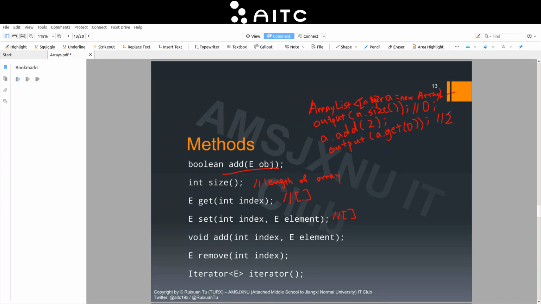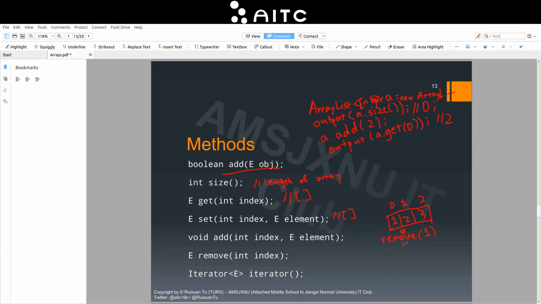And remove is we can just remove an element in the list. For example, the list is 1, 2, 3, and the indexes are 0, 1, 2, and we execute remove 1.